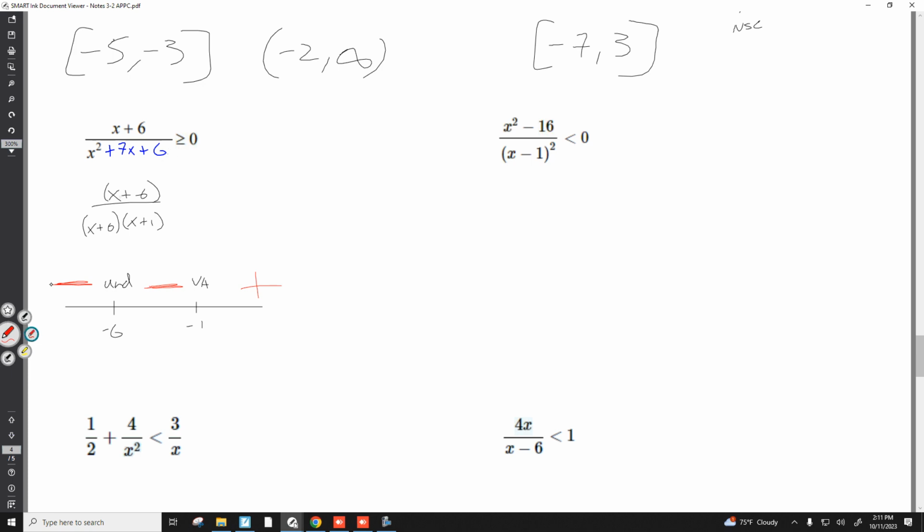Boom. You see the signs don't change. You could double check: if you plugged in negative three, positive, positive, negative. If you plugged in negative eight, this negative sign and this negative sign, since it's occurring twice, cancel, making that a positive, and this is still negative. So, boom, multiplicity two, no sign change. We're not changing signs at holes unless the hole is located at zero. To finish off, when x is bigger than or equal to zero, well, there's no zeros, so we're just that. Sorry. There is.